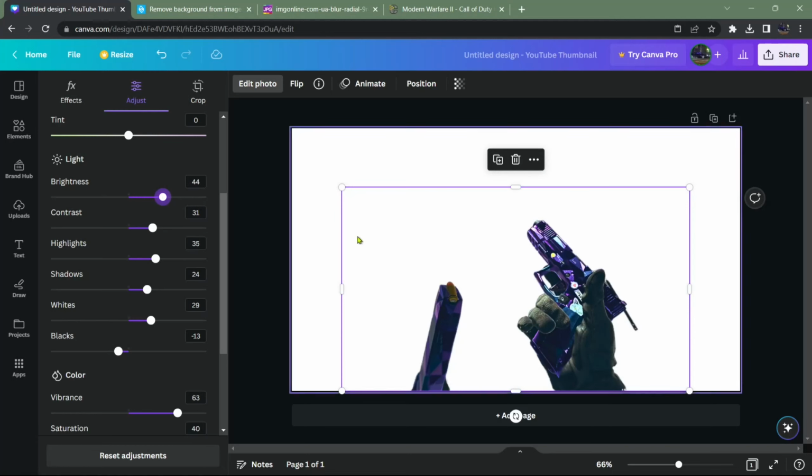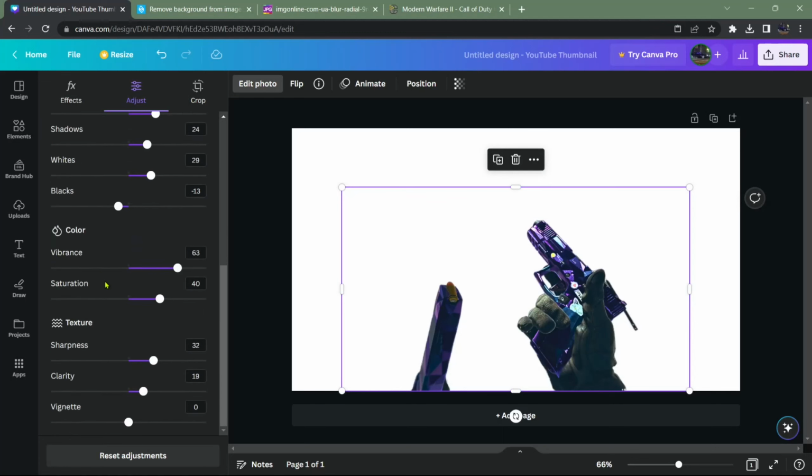To make your image pop, you want to go here where saturation is, and really increase this depending on how you want it. I forgot what I put it on already, so I'm just gonna put it on 50 because it just looks better. Vibrance, you could turn it down and up if you want. Not sure what that really does, but I guess it desaturates it. So I'll put that on 50 as well.